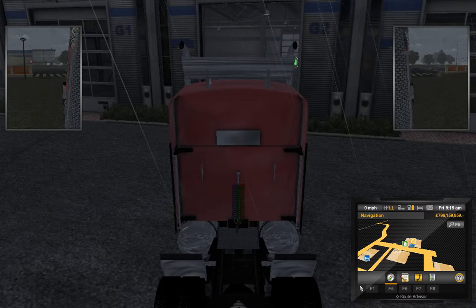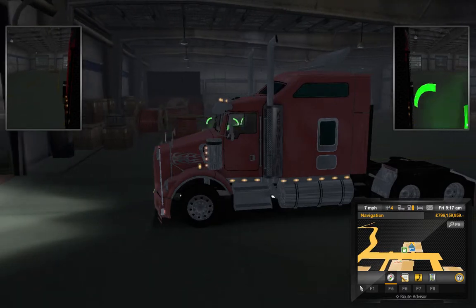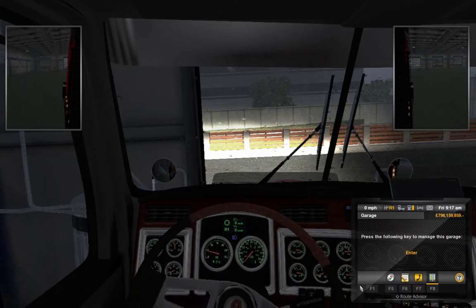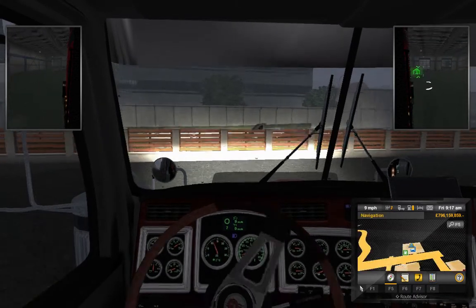Turn the lights on to see what it looks like. Not bad! Smoke coming out of the exhaust isn't bad. Oh no, I just drove it into the side of the... Oh, this truck is amazing! Oh, this is ace!